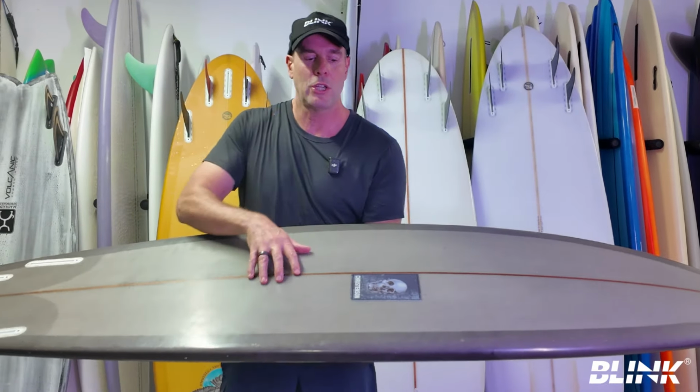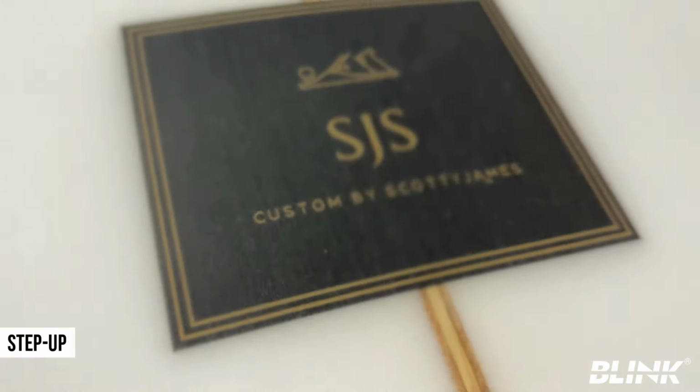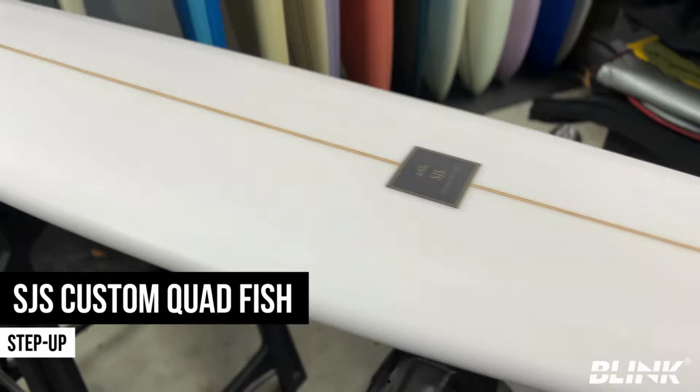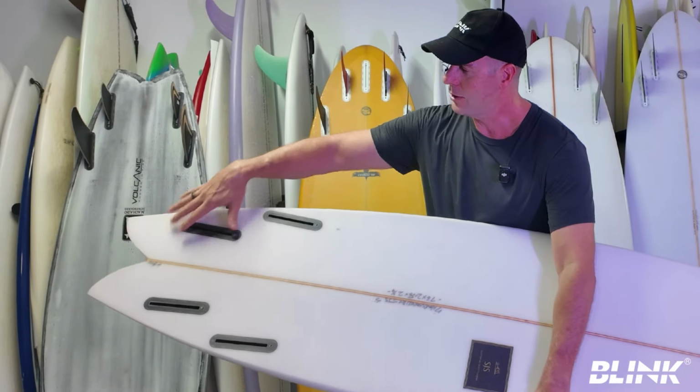In the next board I'm going to show you is an actual step up. This is a hand-shaped Scotty James from the Gold Coast of Australia, and this is a step up quad fish. You can see, like the board before, the Nautilus, it's got a fairly pulled in tail. It's got the four fins.